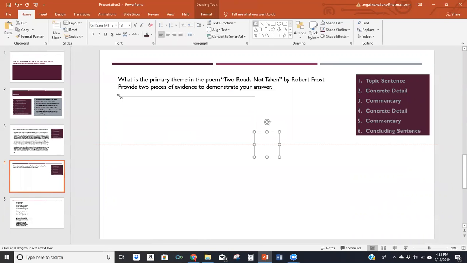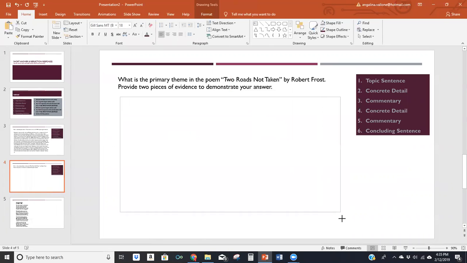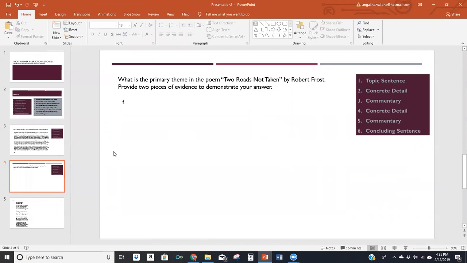But I am going to work really hard at doing that. Now, the thing with this one, and it might make me lose this, but I'm actually going to put us there. So The Road Not Taken is a very popular poem, but I have it saved on the next slide, so I'm going to go down to it. What is the primary theme in the poem?